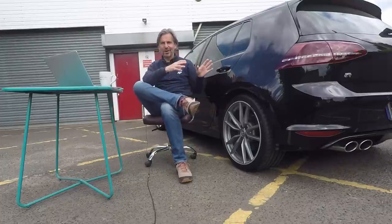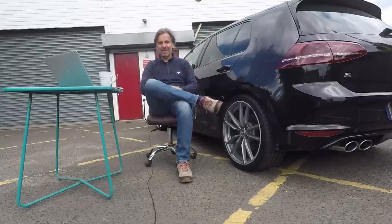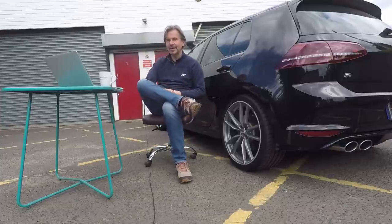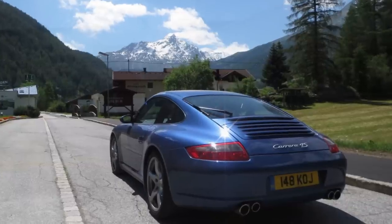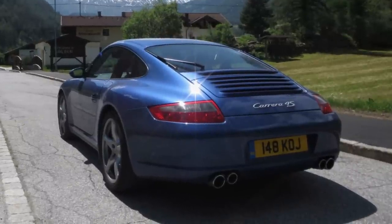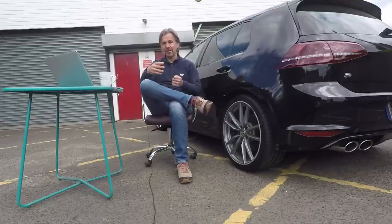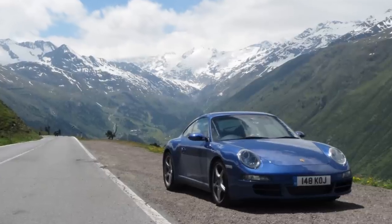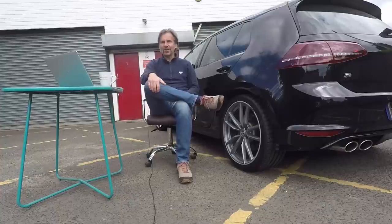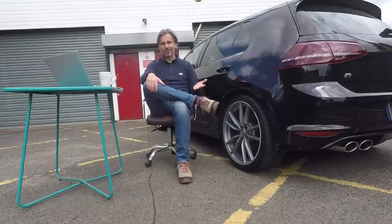I've had a lot of grief with these cars behind the scenes that you probably don't know about. Let's start at the beginning. I bought one of the first UK customer cars, ordering it in 2013. At the time, I had a 997 911 Gen 1 Carrera 4S worth about £30,000 — the second or third in a string of Porsches, none of which had been particularly reliable. I pushed the boat out and paid a bit more for the 997, then promptly took it to Europe and had to replace the clutch for £2,000 in Austria. I got back thinking I fancied doing European trips in something I didn't have to worry about.